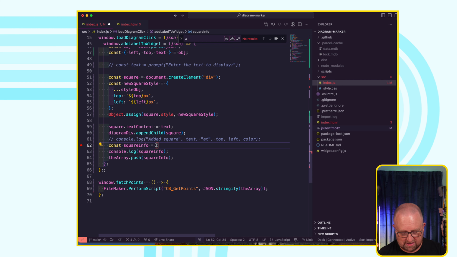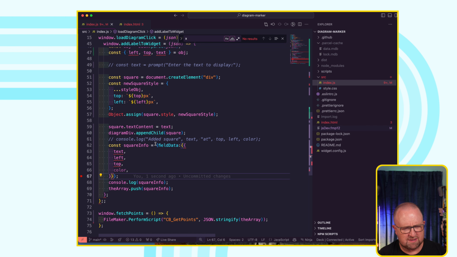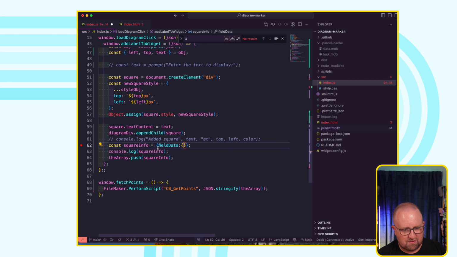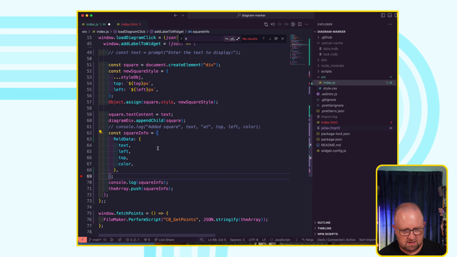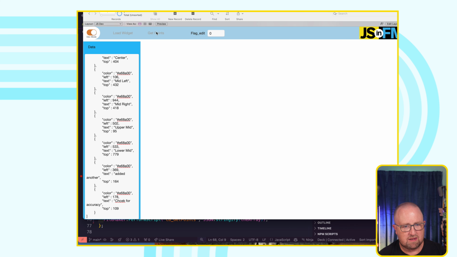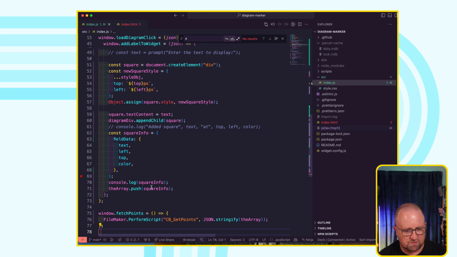And the way that that is written is fieldData and then colon that. That is not right. There we go. So fieldData dot this. So if I run this again, let's see if this works.